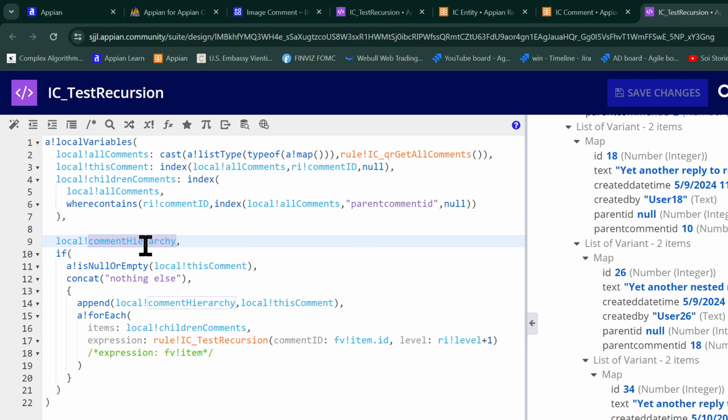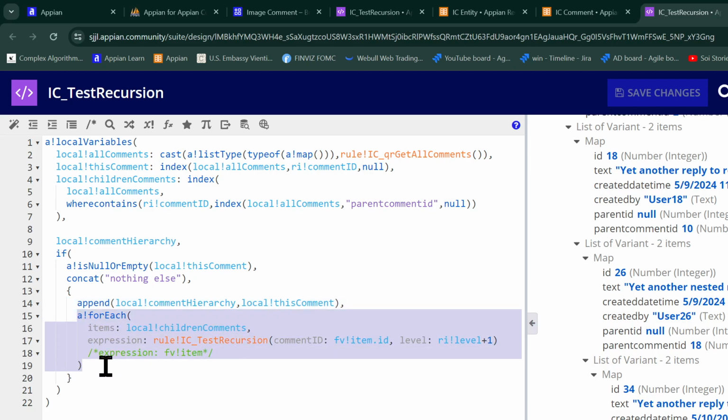Now I create a memory location for the comment hierarchy.